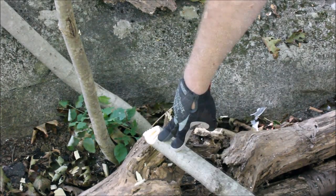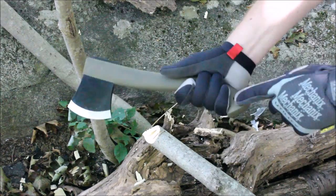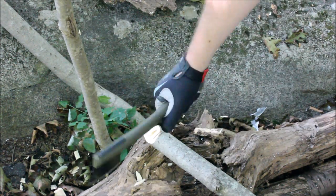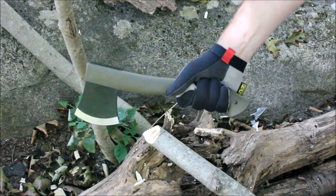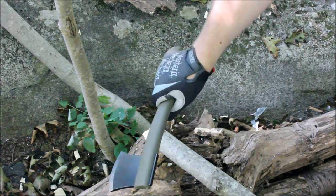So this tree right here is about 2 inches across, and you saw the Mora made quick work of that. Really comfortable in hand. This little curve here at the end really locks your hand in, and I don't feel that same degree of comfort with the Shock and Awe. Still a nice tomahawk, but I found the handle to be a little bit small for me on the tomahawk, whereas this one is just right. Really feels comfortable.